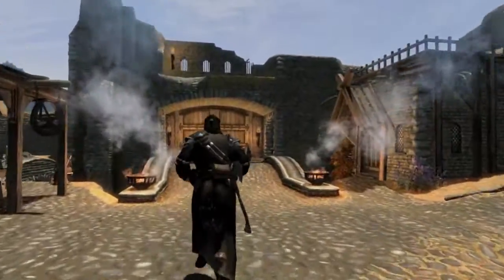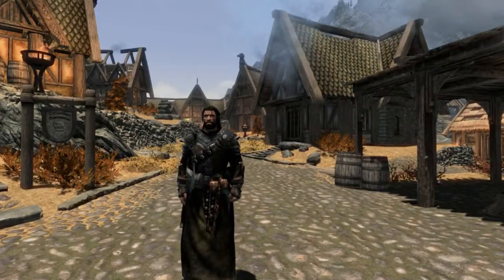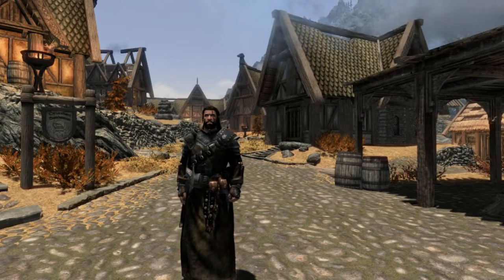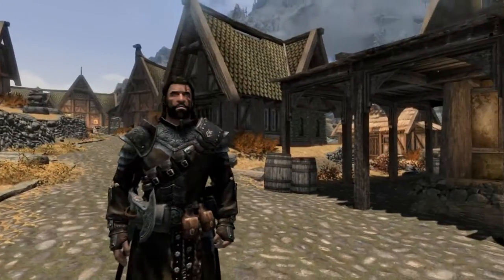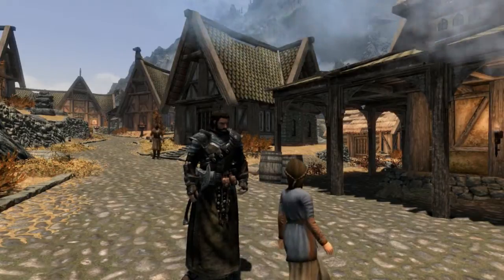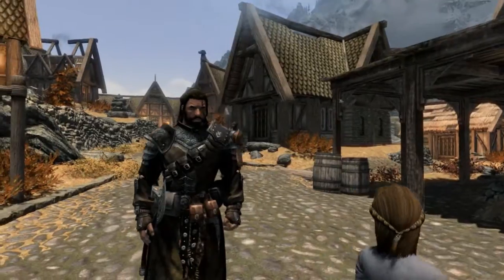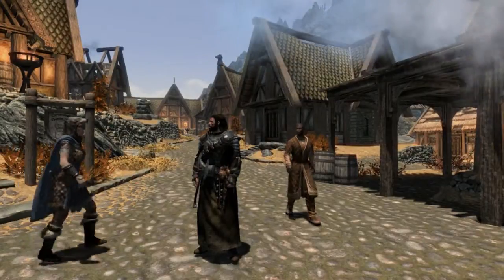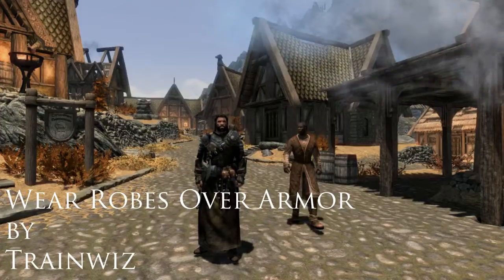What I'd like to see from this mod is either an addition where the robes are slightly larger than the character skeleton, I don't know if that's possible, and so therefore cover more of the armor but let the pointy bits and the shoulder blades show through, or something that hugs the robes more closely to the character and therefore lets some armor show through, but then where there's gaps lets the robes show through, and I think that will let the robes sync quite nicely with the armors. So that is the mod that gives you the ability to wear robes over your armors.